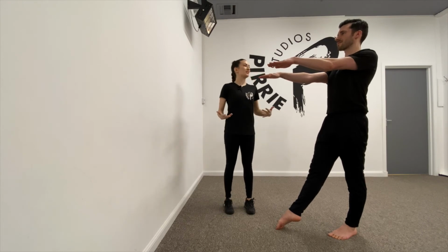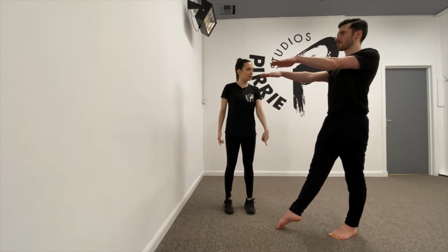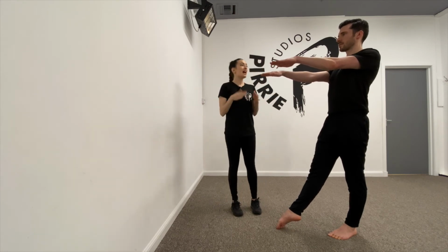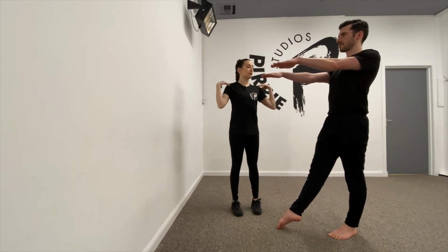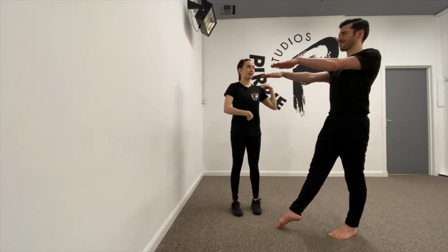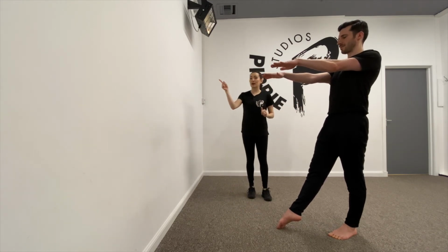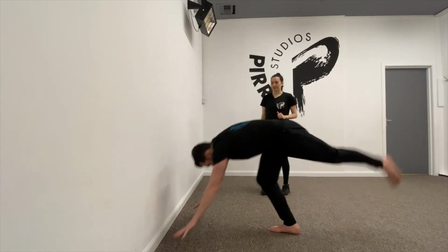We're pulling up nice and tall. We look like dancers. We've got our toe pointed. Our fingers are facing the wall, so straight ahead of us. Our neck's nice and long. Our shoulders are pulling down, and our belly button is pulling into our spine. So it looks like a fabulous dancer already. Then we're just going to kick up into our handstand, nice and gently.